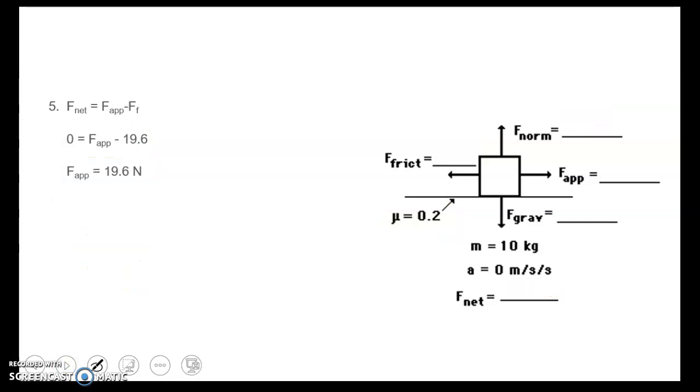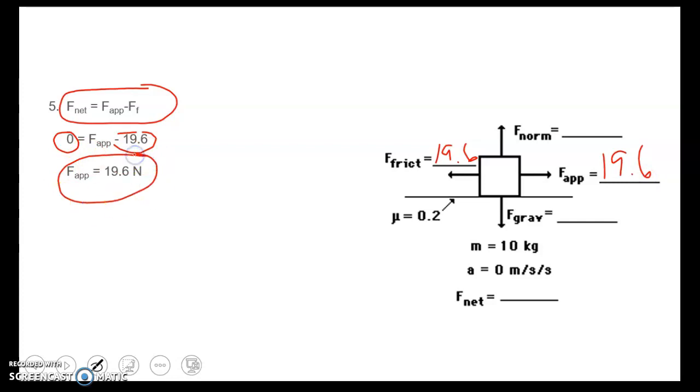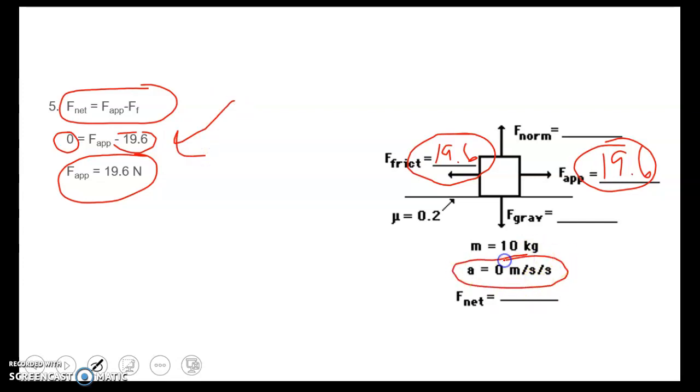Which means I can find my applied force, because net force is just going to be applied minus friction. I found my frictional force to be 19.6. My net force is 0. So force applied minus 19.6 equals 0 means my force applied is also 19.6. So this is mathematical proof, but here's something you can take a shortcut for. If all forces are balanced, if you know one of your forces is either frictional or applied, the other is going to be equal at 19.6. So you don't have to do this last step. It's pretty simple that if you see that constant velocity, that acceleration of 0, you can make that assumption.